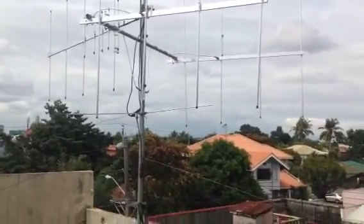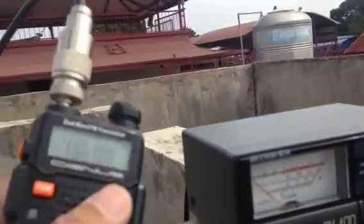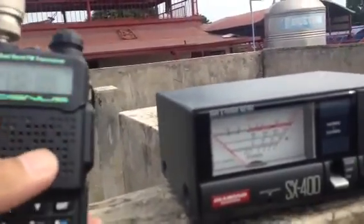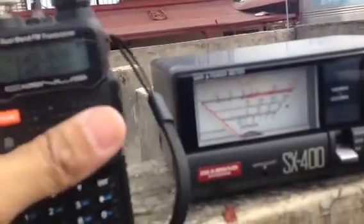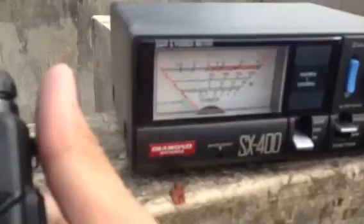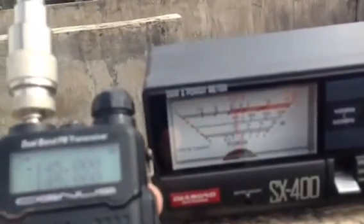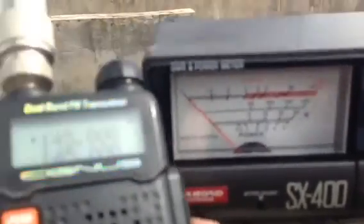Let's check: if we put the RG8 cable on the ground, we are going to check the SWR response again on the same frequency. Let's see the calibration — if we have full deflection. Let me adjust it first. We move to SWR mode — we actually removed the RF choke — and we have full deflection at 145 MHz on calibration mode. Let's move to SWR: pressing the PTT, we actually managed to reduce it by 0.2, so that's 1.3 SWR on twin configuration.